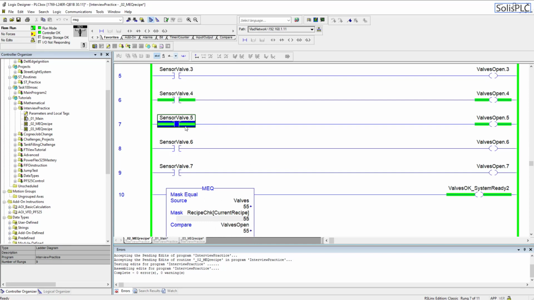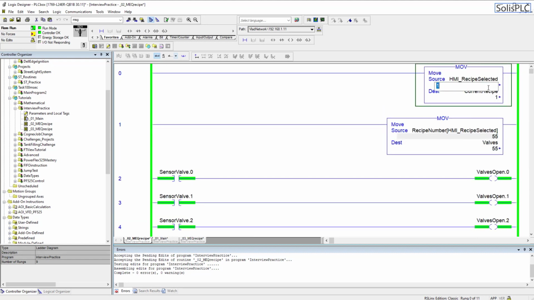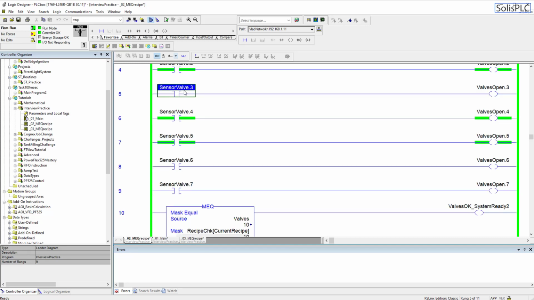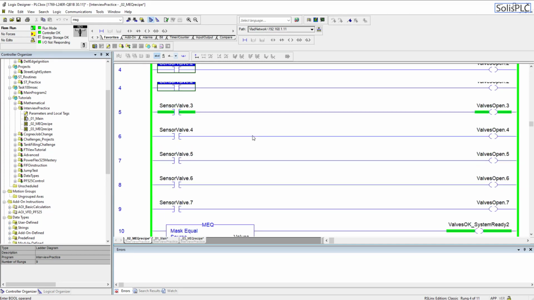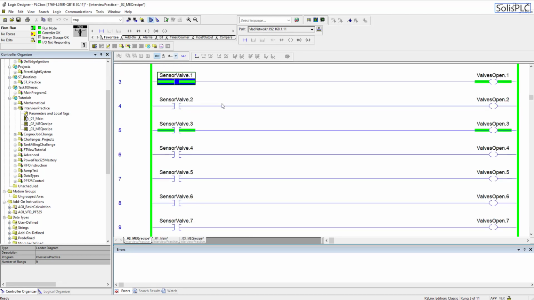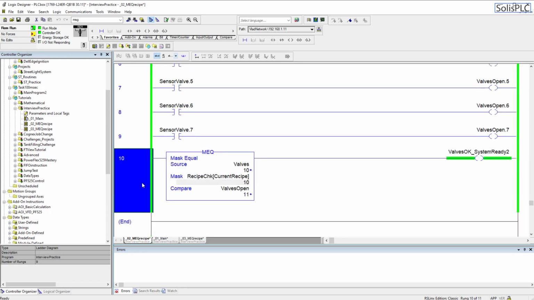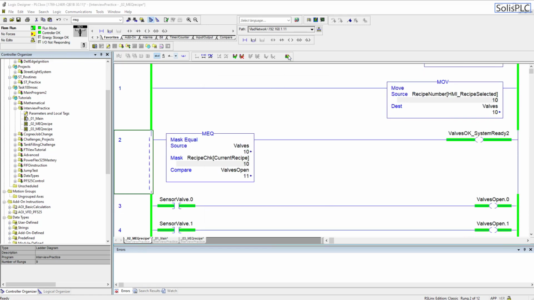Now, if we toggle 5, the same should apply as well. But if we go to recipe 2, remember that recipe 2 cares for different valves to be open. So now it cares about valve number 3, but it doesn't care, for example, for valve number 4, valve number 5, and if I remember correctly, valve number 2. But it does care about 1 and 3. So if I turn off 1, then it starts caring. And if it turns on, I can just essentially move this, put that here, and recompile.